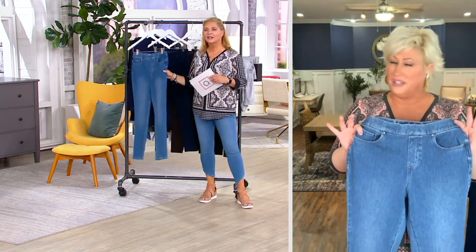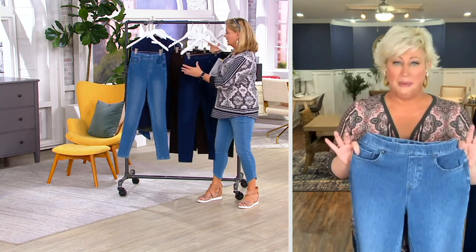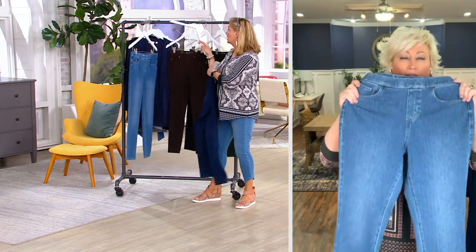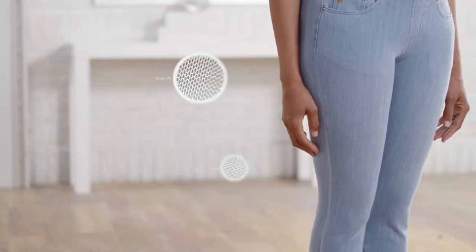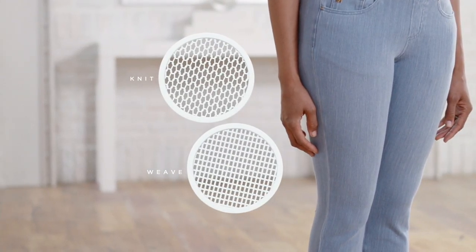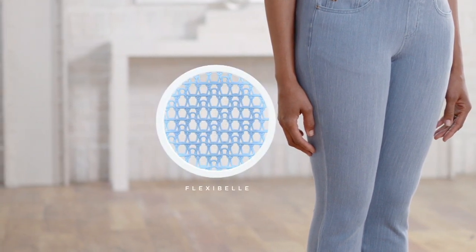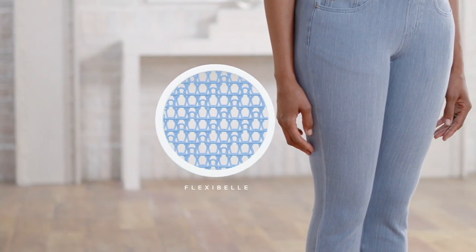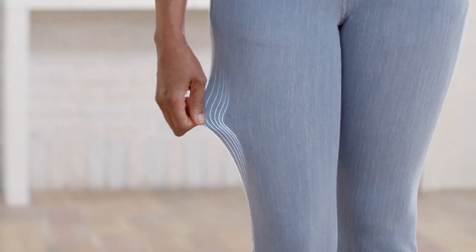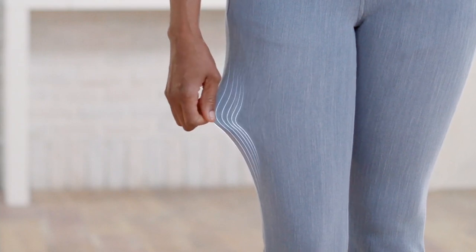I have to say, I don't think I've ever seen Flexibel at this low a price — maybe it has been, but I don't remember it. 92% cotton, 8% spandex, so what that means is it's a true knit denim — we weave it together. You are getting that amazing four to five inches of stretch everywhere it touches your body for a $27.84 price tag. And a custom fit.